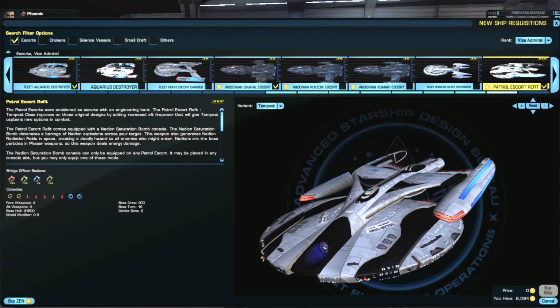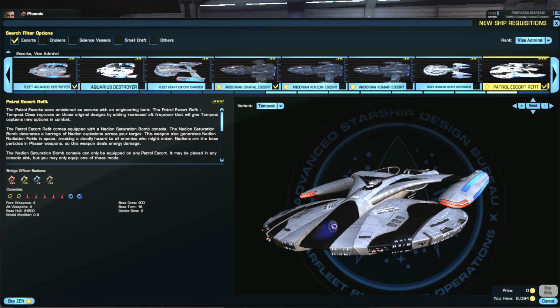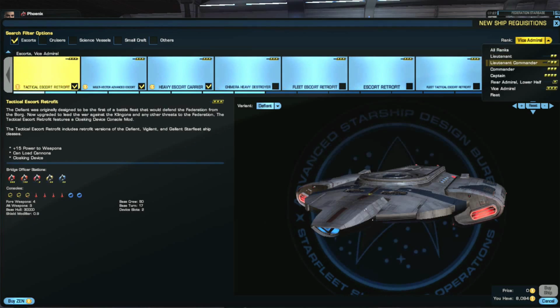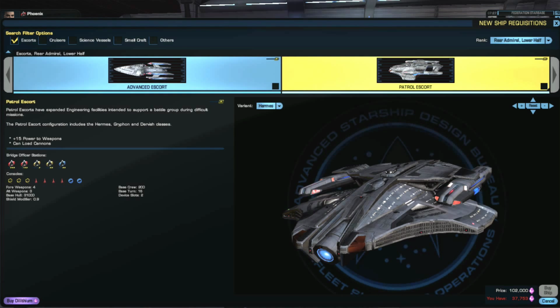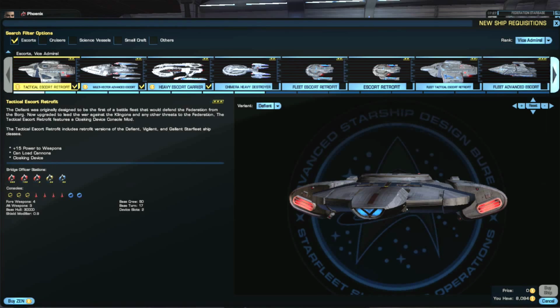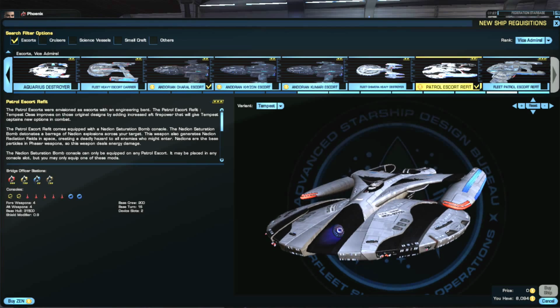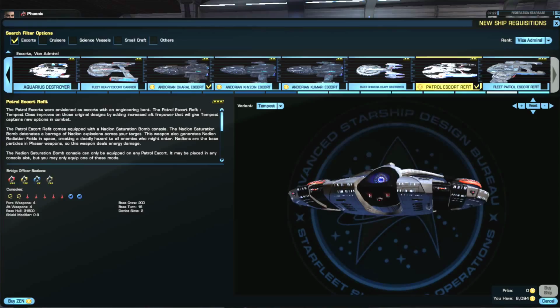Now let's see here. The biggest difference I noticed between this refit and the regular version is with the hull. This has just slightly more hull, which is 31,500, whereas the other one, let's go up to Rear Admiral, yes, this one has 31,000 for hull. So again, there's another little beef there. I really wish they would have increased the hull more, to say maybe 34,000 or something like that, because it is a refit version. I think it should have a better hull capacity than the regular Patrol Escort. But that's just me, so I digress.